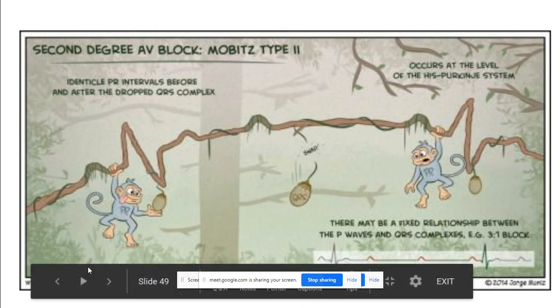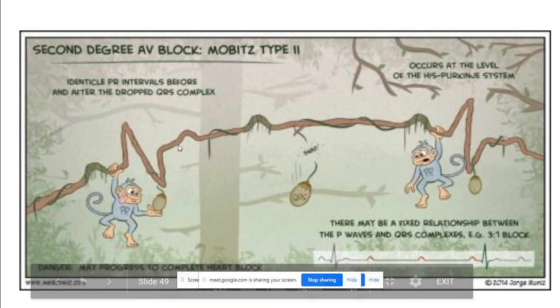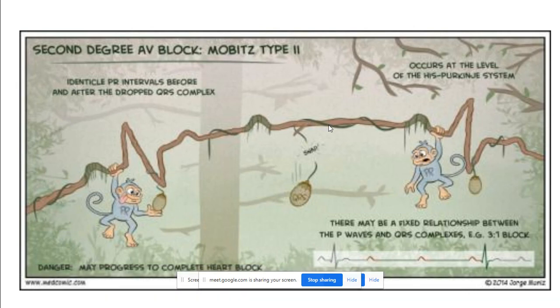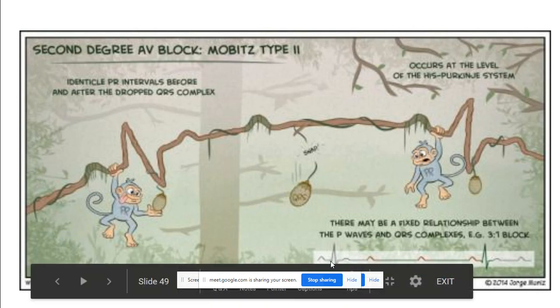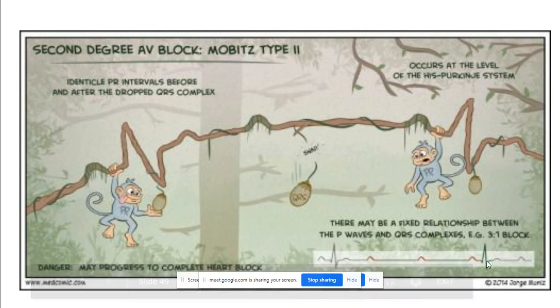And then, this part right here, it says may progress to a complete heart block because you're having so many missed complexes. And then this PRI looks fine and this PRI looks fine, but you're just having all these missed complexes. So eventually your heart's going to give out and it can't compensate and you'll end up with complete heart block. But here's what the rhythm kind of looks like. So we're good. No QRS, and then we're good again. It's kind of like it's coming in between.